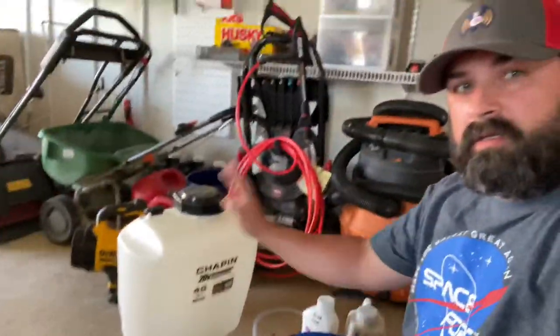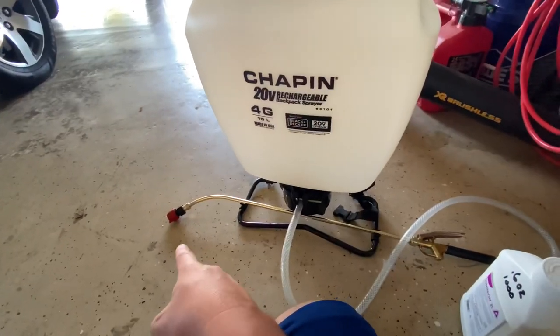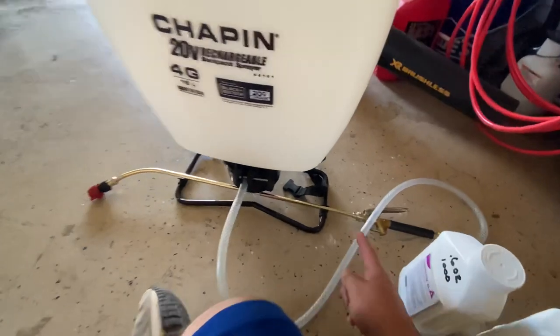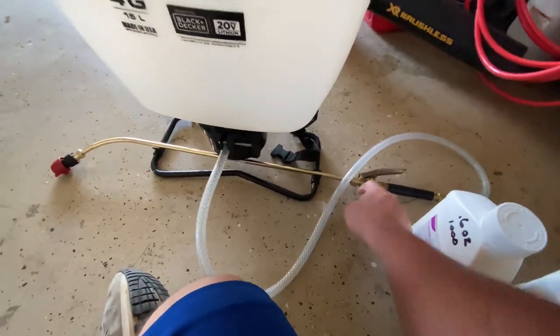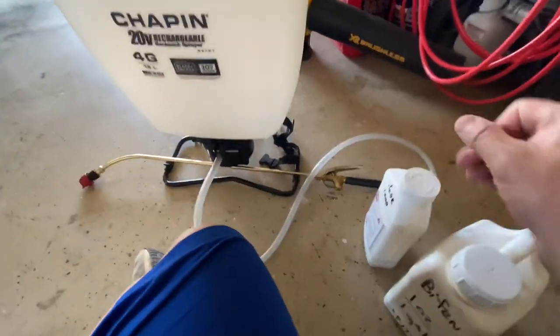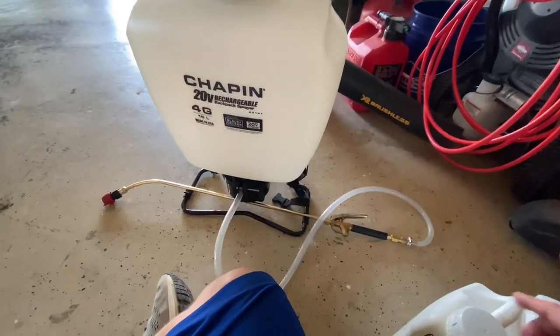So what I'm gonna do here is do the foundation now that the whole yard's been done. Okay. So I got my chap in with the upgraded T-jet and the new hose and the new wand, actually, too. This is that DFW wand everyone talks about in the lawn forum. I like it. It's all right. Probably going to do something differently next year.